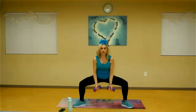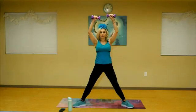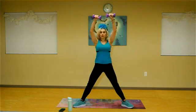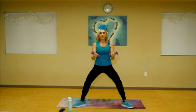Overhead press. Inhale. Exhale. 2. 3. Very good, you guys. 4. Relax your neck. And 5.